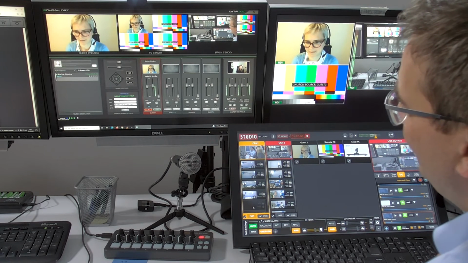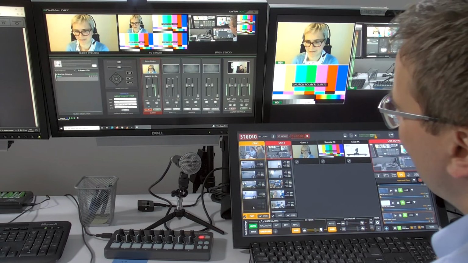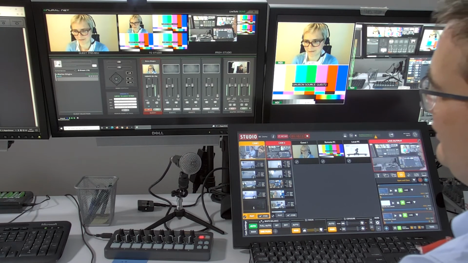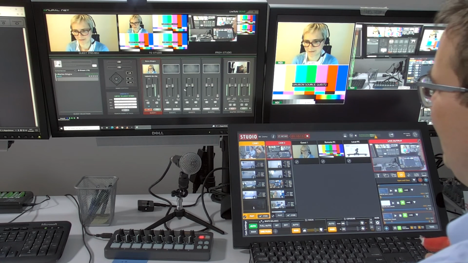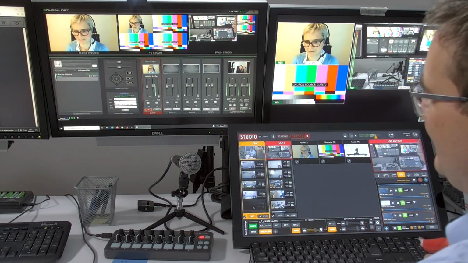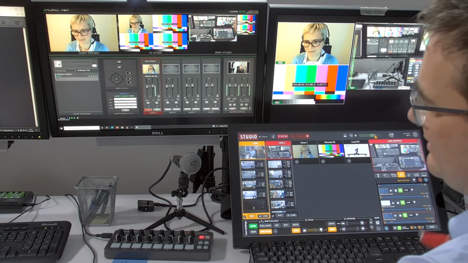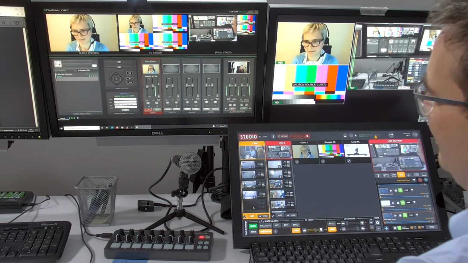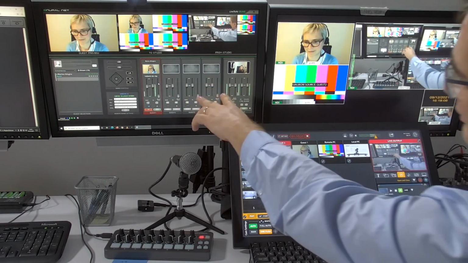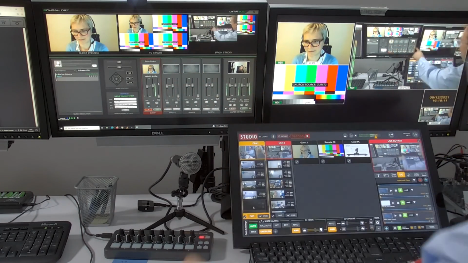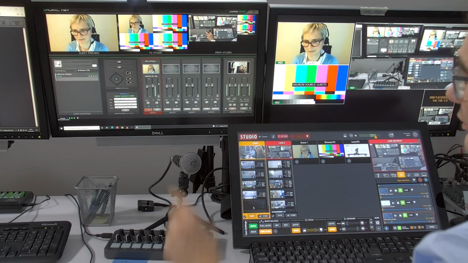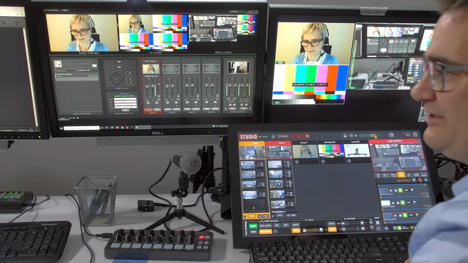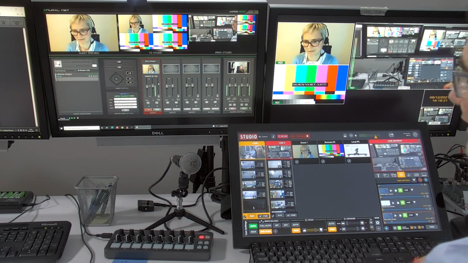We can mute her, or we can solo her, and all the other guests are listening to her in a minus mix, which means that I don't have to take care of this whole mixing, because the system does it automatically. Why is it nice? Because at the end we only have 4 pairs coming out from this machine, and we have 2 going in, and I don't need to mix for each of my guests separately. They can hear each other, but they won't hear themselves back.